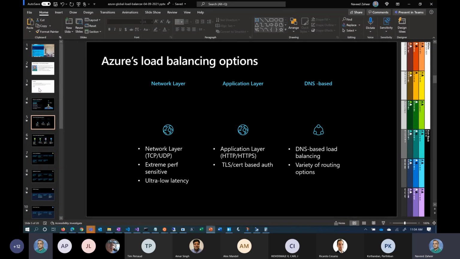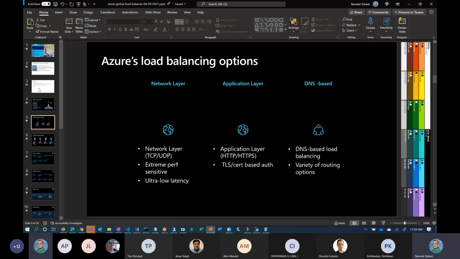On the other hand, if you look at the DNS space, this is load balancing at the domain level. They can do global load balancing, but at the same time they are prone to higher latency because of DNS caching and all that stuff. So you have to be aware of that.